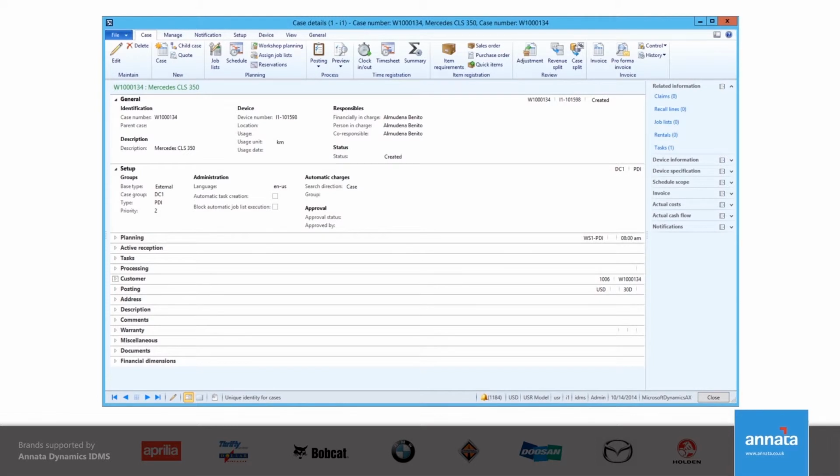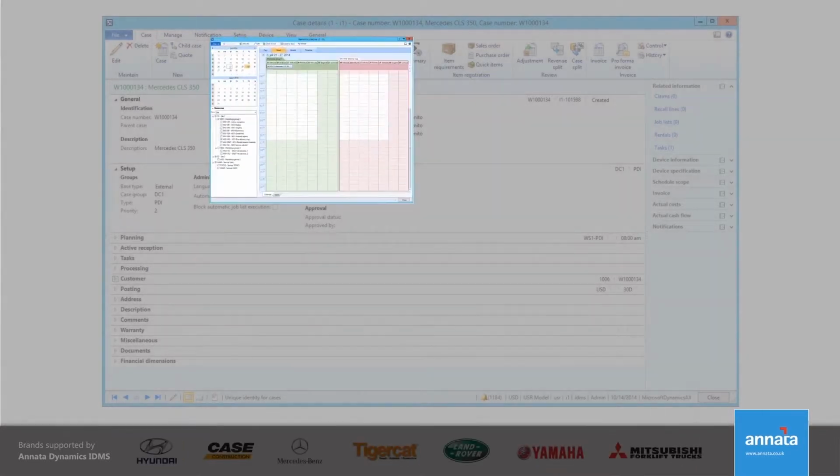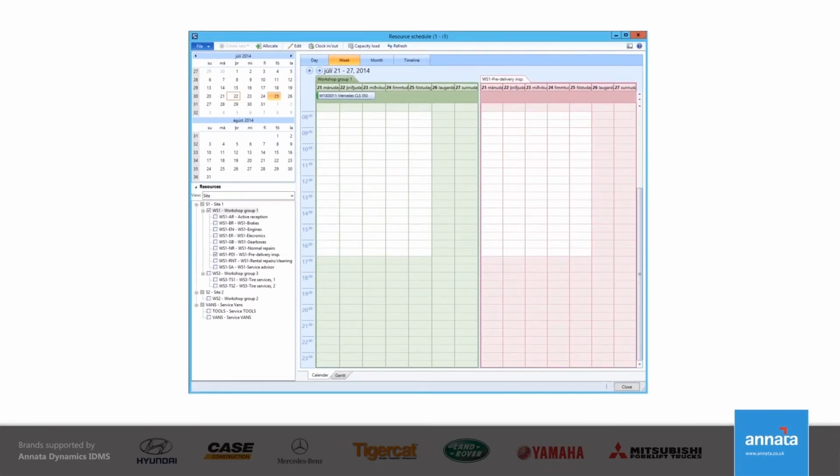It may also be necessary to schedule the work to another resource, and I can look at the scheduling calendar to find a resource which has the capacity to carry that out. To access this calendar view, I simply click on the Schedule icon from the PDI case. The calendar will display work that has already been scheduled for the resource, which can be set up as an individual person or a team. I also make sure that the scheduler includes things such as holidays, training courses, doctor's appointments, etc. Very easily, by drawing on the calendar, the resource will then be assigned to do the work.